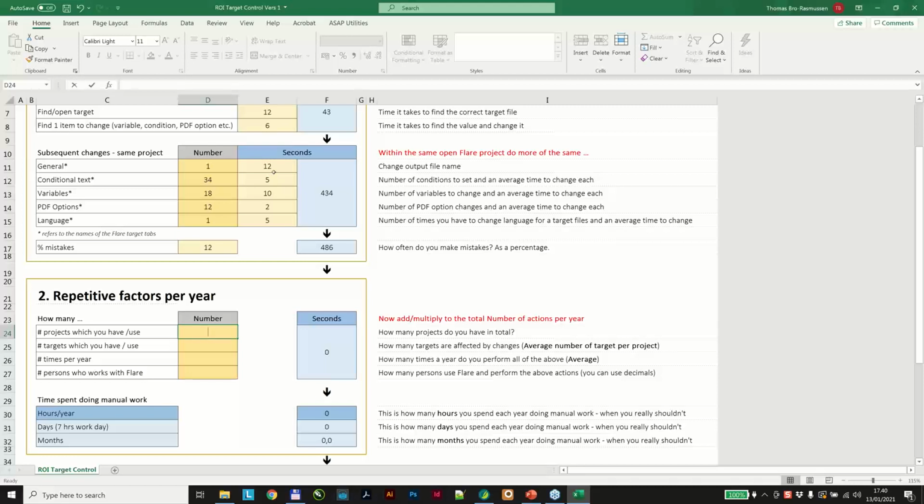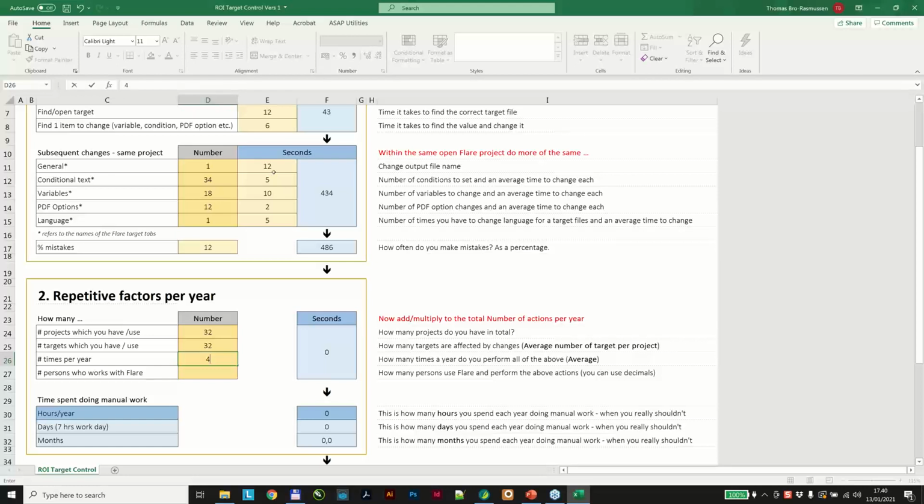So I've got 32 projects, one for each language. The total amount of targets per project is at the moment around, I think, 32, 35, depending on it; I'm going to write a smaller value. And this is sent for translation somewhere between 2 and 10 times a year. It all depends, so I'm just going to write 4 times a year. And there's one person doing that. So that's 1.9 million seconds. You got to be kidding me.